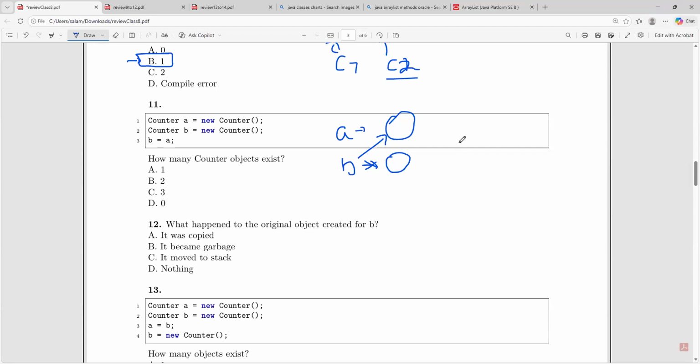I got a couple of A's and a couple of B's. For those who say A, why is that the case? Or for those who say B, why is that the case? Either one.